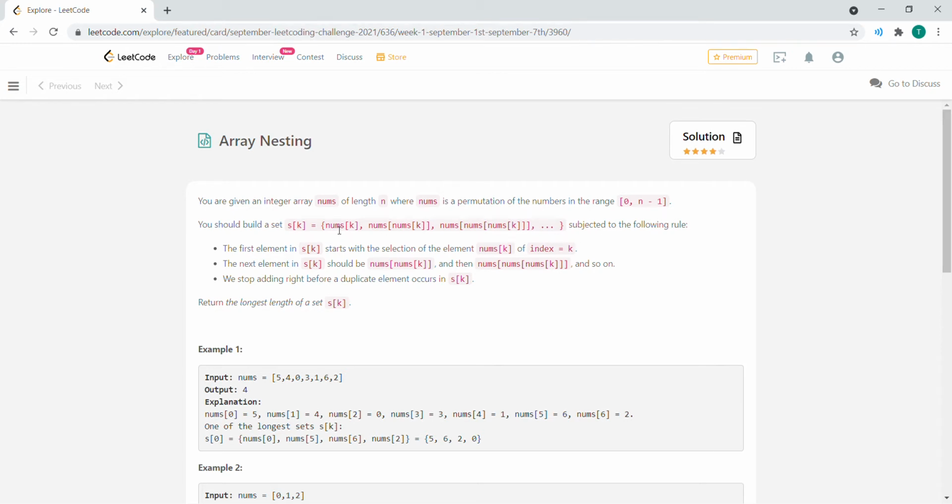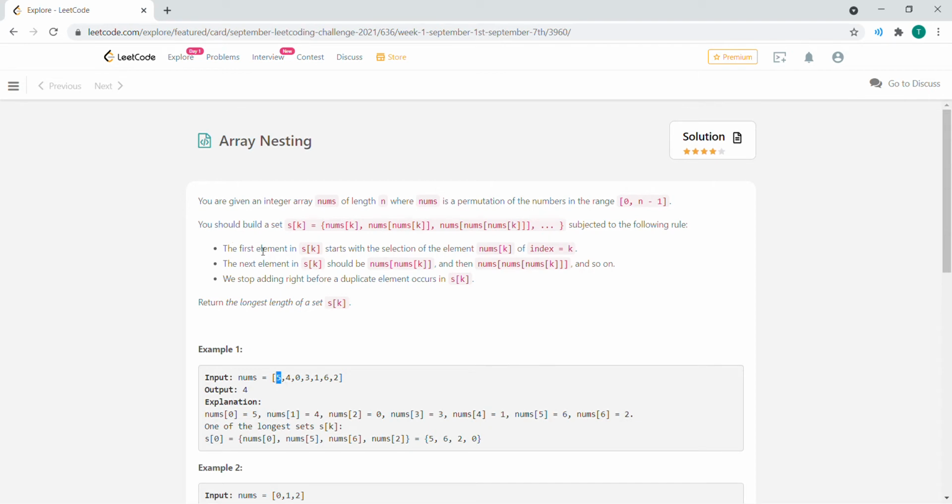So we can see that these are nested types of arrays. The first element in the S at index k should start with a selection of the elements of the nums index k, with index equal to k. So that's just basically saying, you see the nums here, this is index 0. Index 0 should point to 5, right?